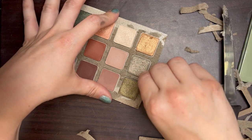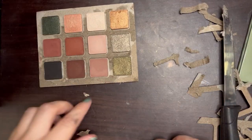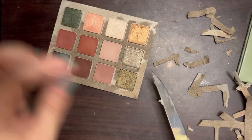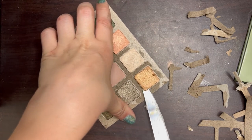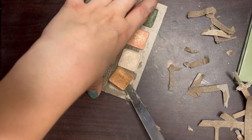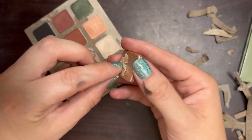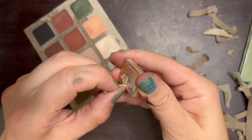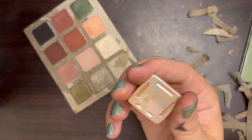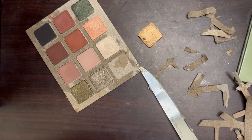Since these three are perfectly exposed, I might do these ones, and like I did with the last, I'll peel off this inside part of cardboard as I'm going. I also find metallics are easier to depot than mattes, because if a metallic cracks, with most formulas you can just tap it in with your finger and it will fix itself. So I always like to start with the metallics if possible, just to warm up. I don't really know if at this point I need to warm up, but it's something that I tell myself.